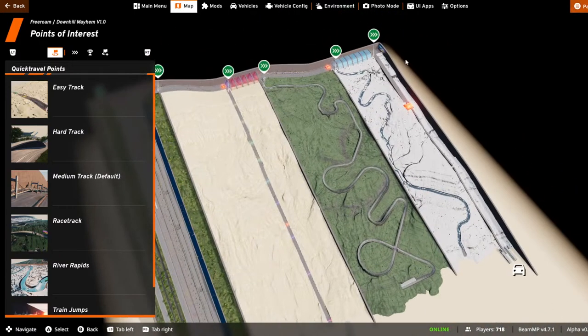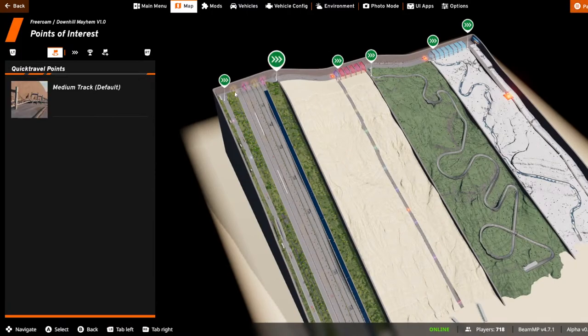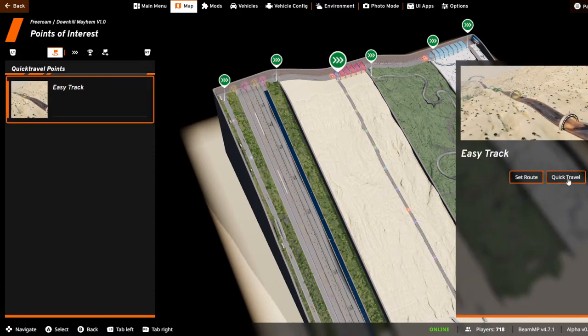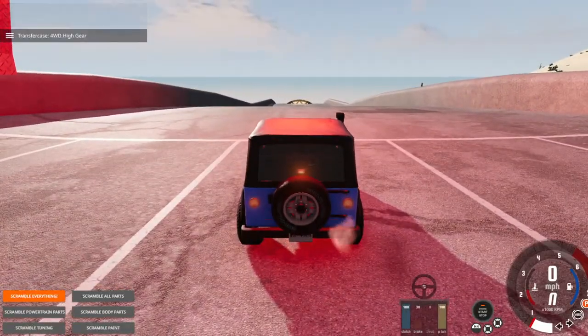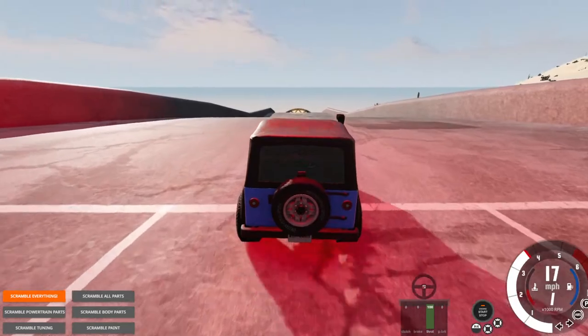All right. So this one was train jumps. Ah, gotcha. We also have River Rapids, Racetrack, Easy Track, Medium Track, and Hard Track. Well, let's jump onto the Easy Track, shall we? All right, so I think the Hopper might be a decent choice for this. So let's just roll with it. Let's just see what happens.